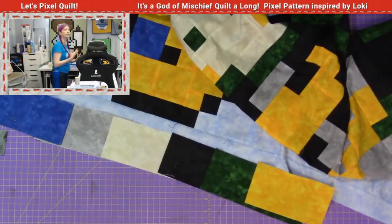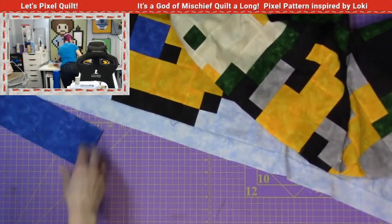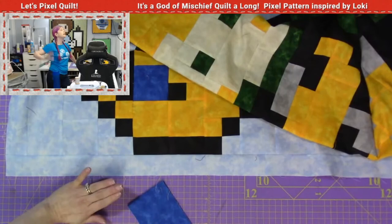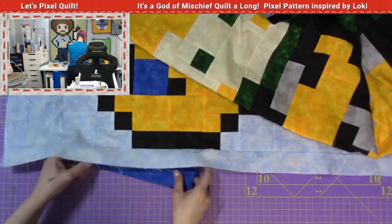Now, let's say once you decide, so let's say I decide on this blue, okay? Well, let me calculate how much I would need. Okay, so you take all that aside. Remember, this right here was a 2-inch border, meaning if we take off our seam allowance, this is a 1.5-inch finished border. So borders should be relative to each other. What that means, this is a 1.5-inch finished. I can either do another 1.5-inch finished, and that's what it's going to look like.